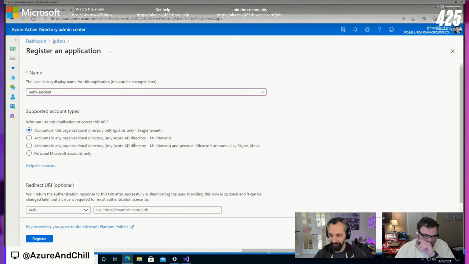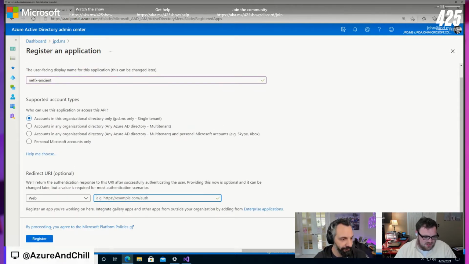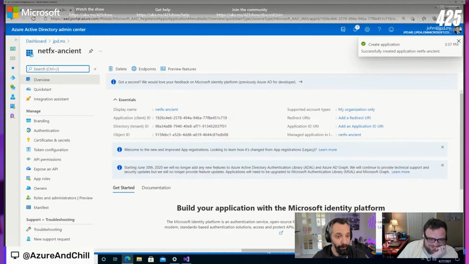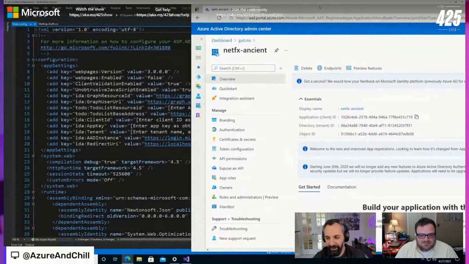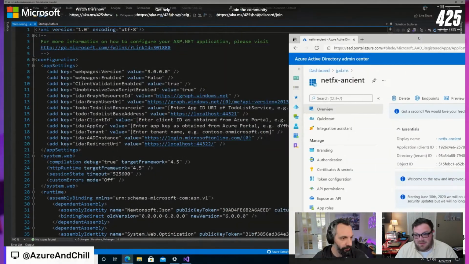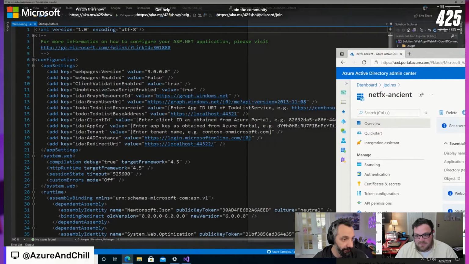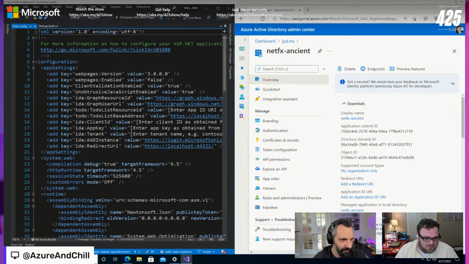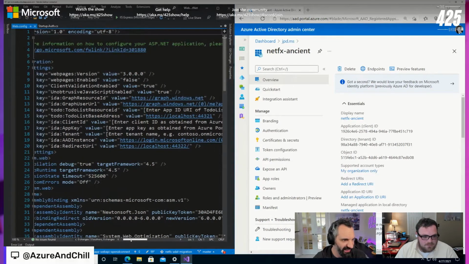We'll just let people sign in from here. I don't know what the reply URL is going to be just yet because it's IIS Express. It will be 44321 or something, isn't it? The usual port that they have. And you need two, to be honest: one for your web app and one for your API. Correct. Honestly, I have no idea what the reply URLs are going to be just yet. Okay, so we need a client ID. So we got a client ID.